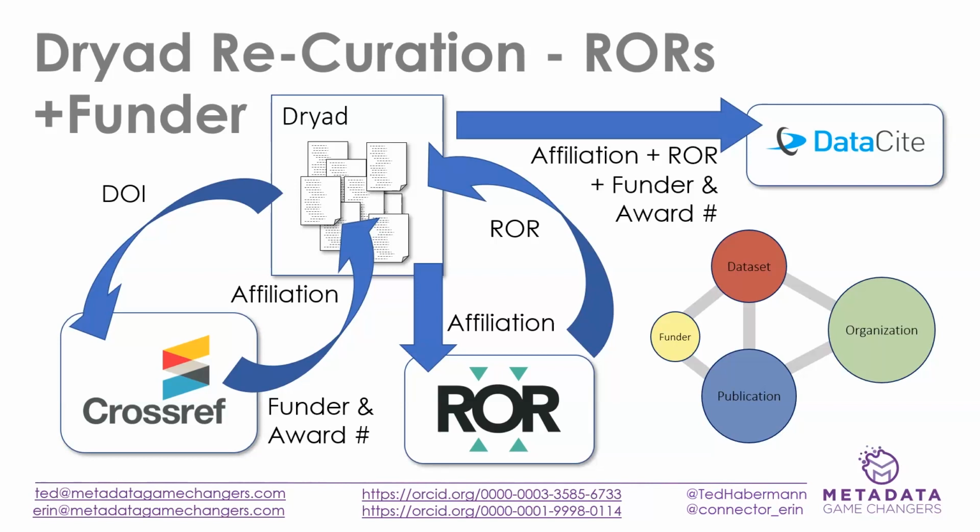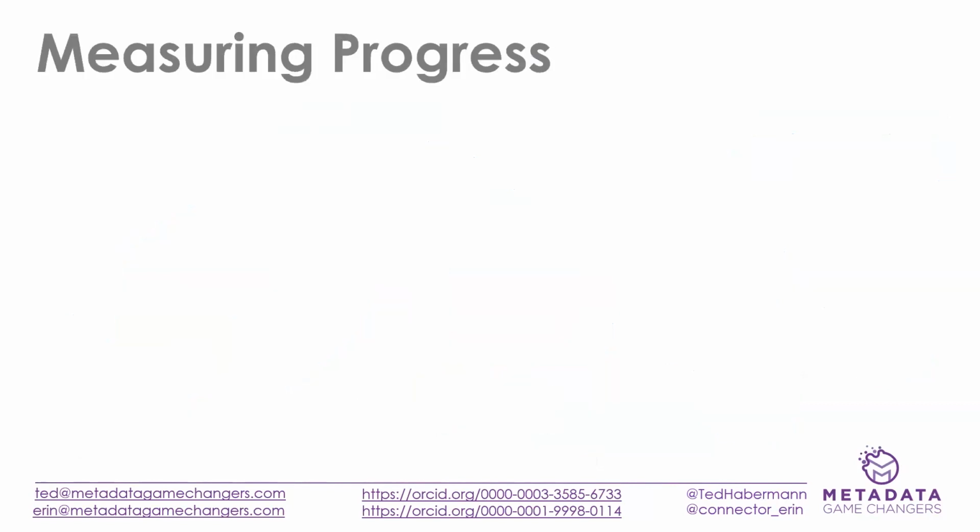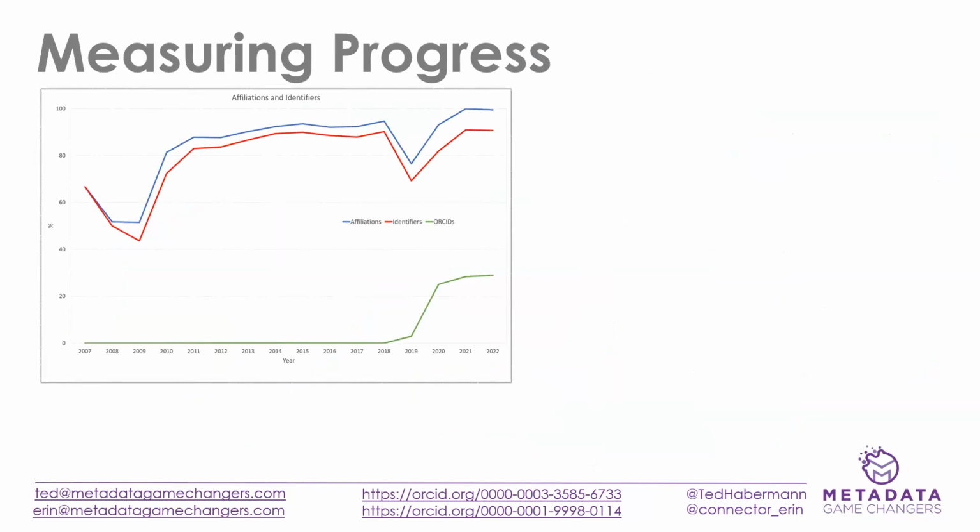So as you make these improvements, I was just throwing around some back-of-the-envelope numbers that I remember or misremember. But it's really important to be able to measure the progress that you make during these efforts. It's helpful because we're trying to justify this work to various people, and they like measurements. So this is a picture that shows, as a function of time, the percentage of Dryad records that have affiliations as blue, and identifiers for those affiliations in red. And obviously you don't get identifiers for all of the organizations, so red's a little bit below.